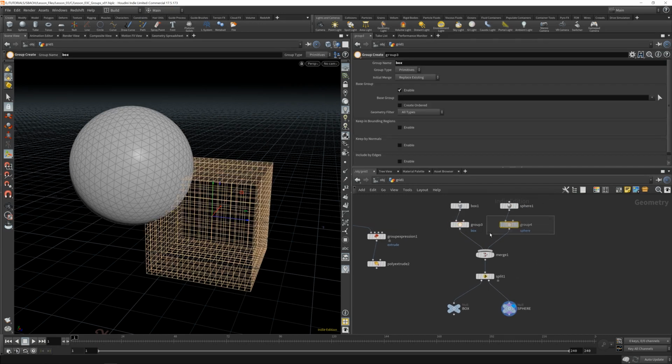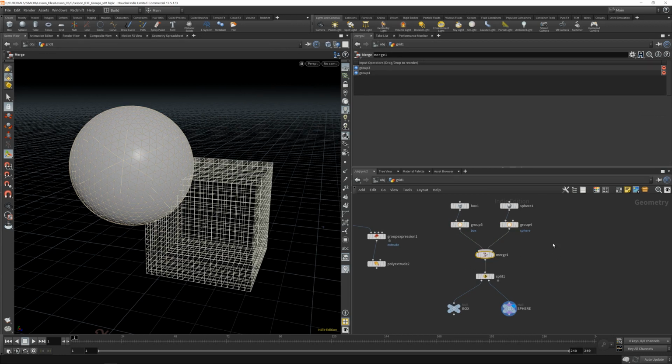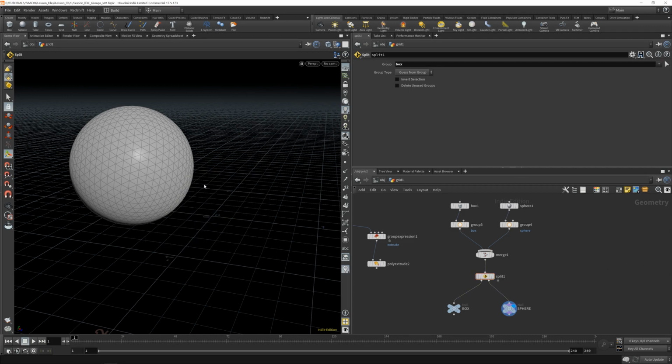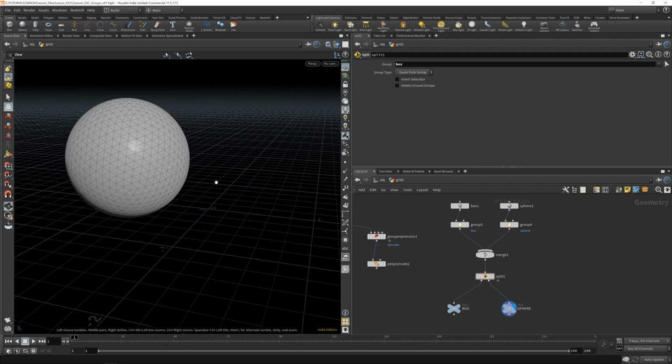This will come in handy down the road when we start doing more complicated setups, but it's important to note that we can pass data through a merge like this and then give the split the instructions we need to be able to determine which of the two it's actually dealing with. So that might seem kind of pointless at this moment, but if we were to add some more operations right here, you can see how it comes in handy to start grouping your geometry and then performing some stuff on it and then ungrouping it later on.